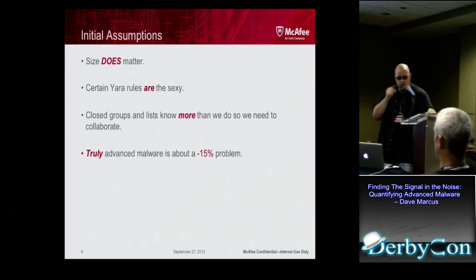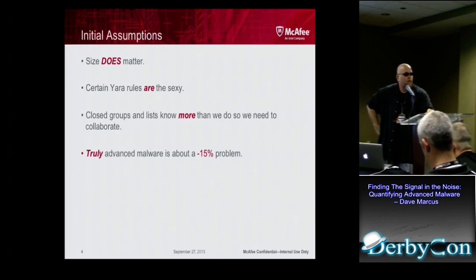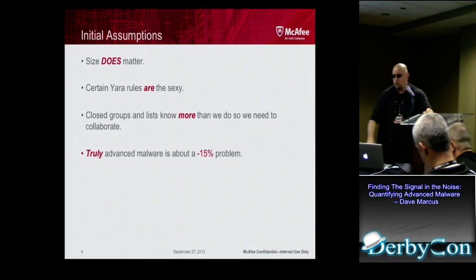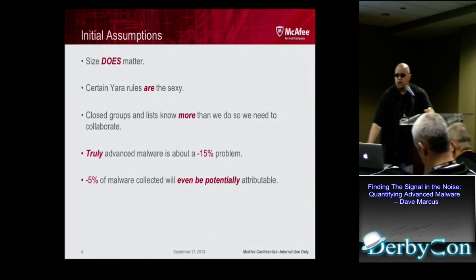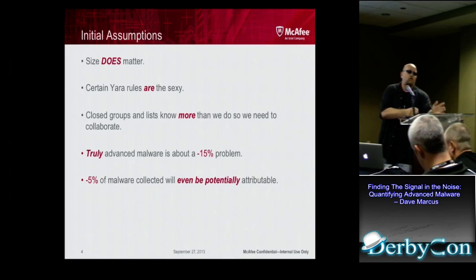Another big deal here is, going into it, we kind of figured real malware, real advanced stuff that's indicative of an advanced adversary, is probably only a small set of malware. Most of the other stuff is going to be consumer grade malware, right? Stuff that's fake AV, crap like that. It's important, don't get me wrong when I say that, but it's not stuff that's indicative of this actor or this part of the world or that part of the world. It's all important, but those aren't the kind of questions we want to answer. So we figured it'd be about 15%. We figured that 5% of it or so, or maybe less than 5% of it, would even be potentially attributable.